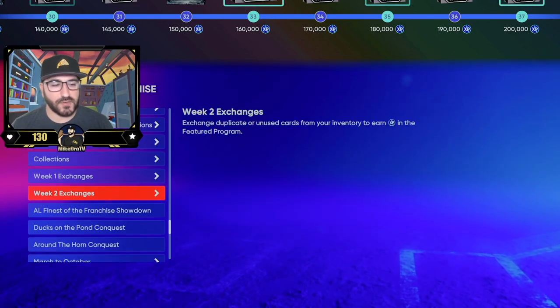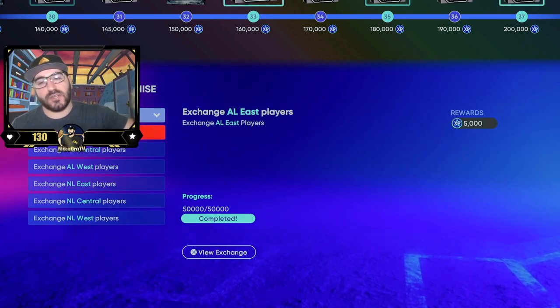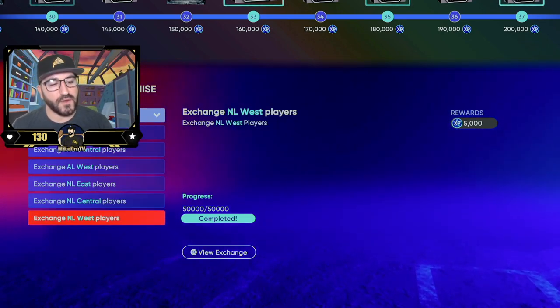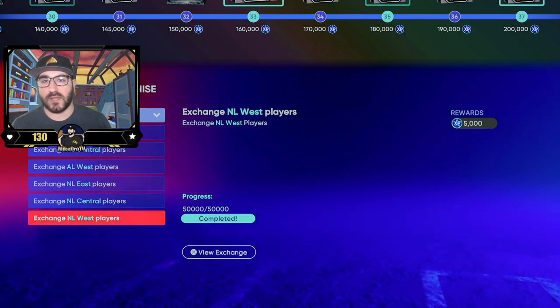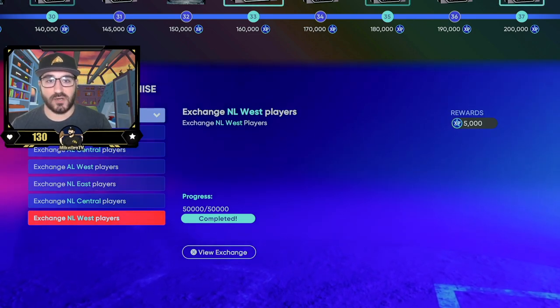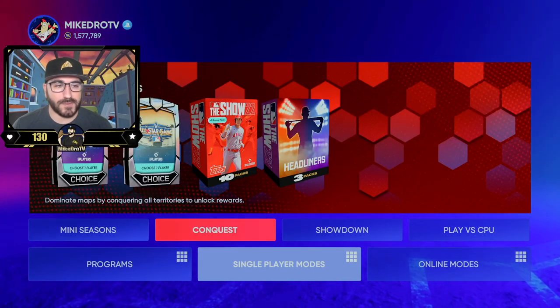There's nothing wrong with not doing it, but I played all year. There's so many packs, it's very easy to get the exchanges done. It's 5, 10, 20, 30,000 XP in the first week. So once again, very close to getting countless amounts of these cards. Now, I mentioned the conquest map, so let's talk about that.